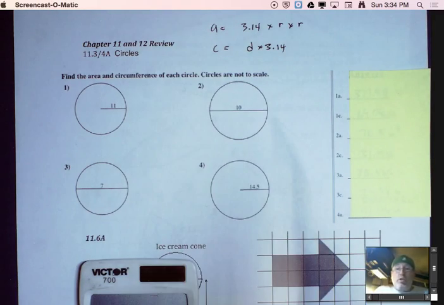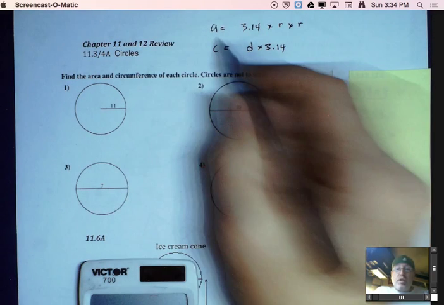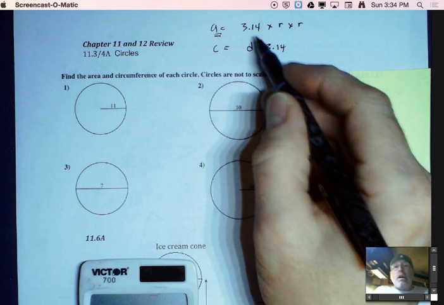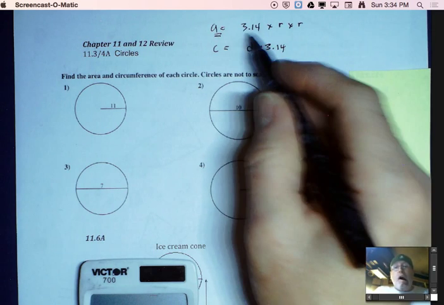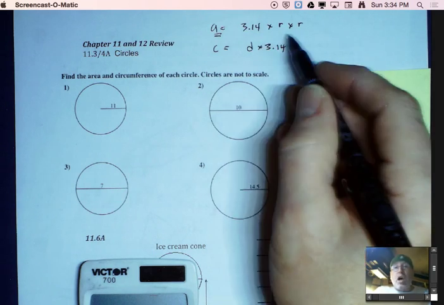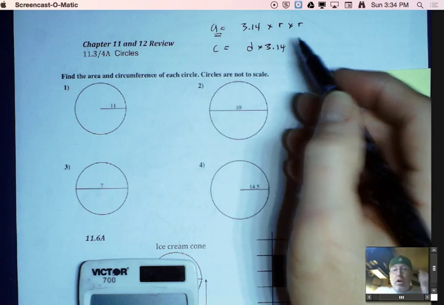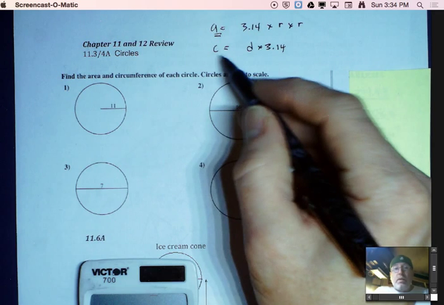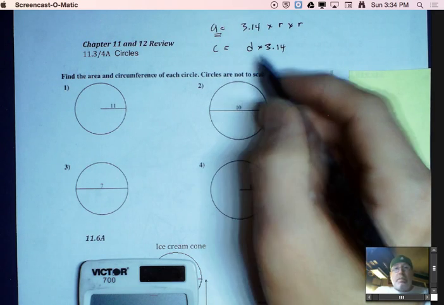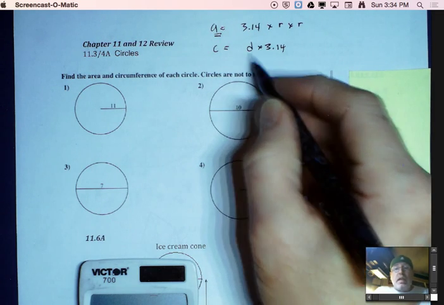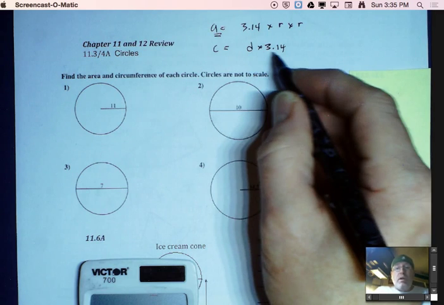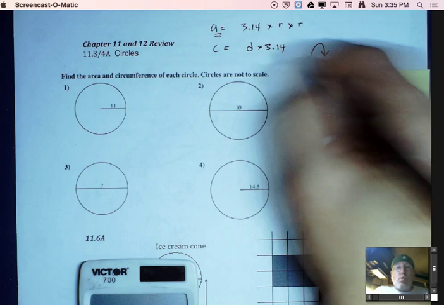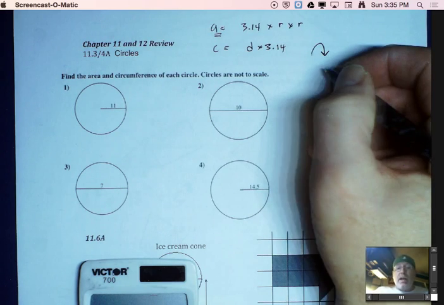Let's take a quick look at two formulas for a circle you have to know. First of all, area. Area is equal to pi r squared, just like the pirates say. Pi r, 3.14 times r times r. The next one you have to know is Napoleon Dynamite's helping us with the circumference. Napoleon, it's d pi is around. D times 3.14. D pi is around. D times pi is around the circle. Get it? All right, thanks for remembering.